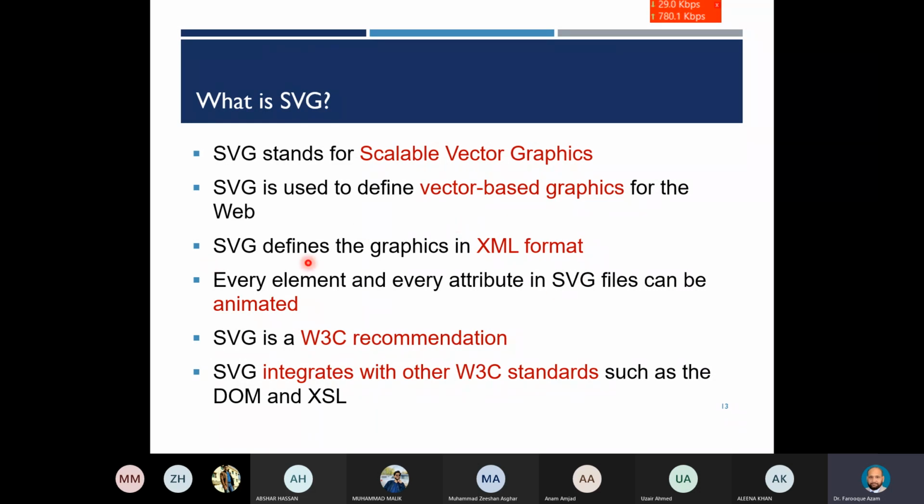SVG defines graphics in XML format. तो XML is a separate format, हमने पढ़ा तो नहीं है XML को, लेकिन XML जैसे मैंने आपको ये बात बताई थी कि XML is easy to transport data and it's easy to save. लेकिन it is just XML भी characters ही होते हैं like HTML, इसलिए XML को transport करना आसान है.